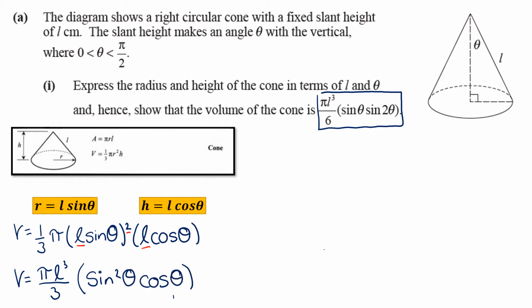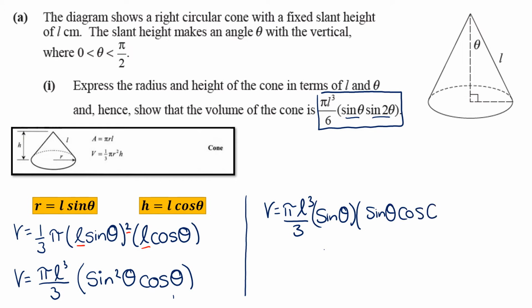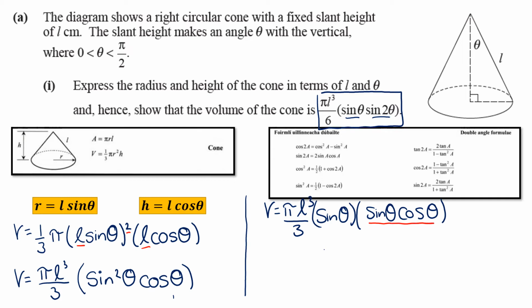So my trigonometric piece is a little bit different. I have a sine squared theta cos theta. Here is a sine theta sine 2 theta. So let's pull out the piece that we do have and we're happy with, which is just a sine theta. And then that leaves me with a sine theta cos theta. So is there something in the log tables that will help me work with this? On page 14 of my log tables, I have a little identity that is sine 2A is equal to 2 sine A cos A.